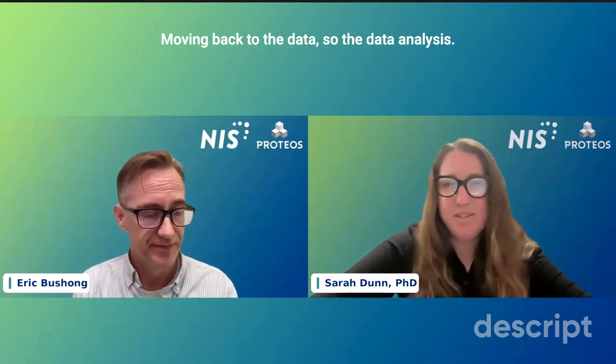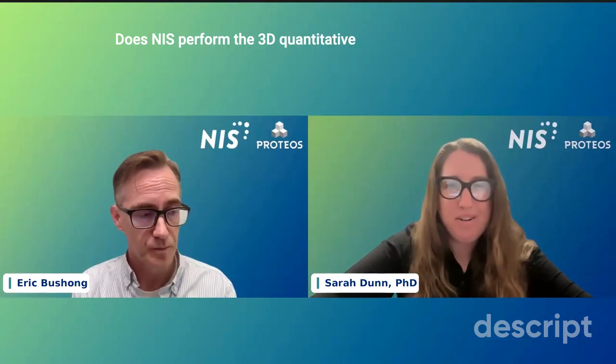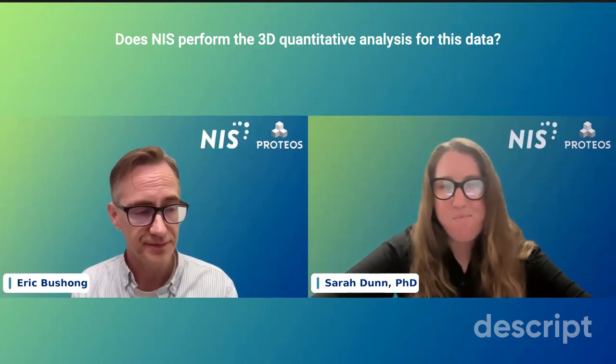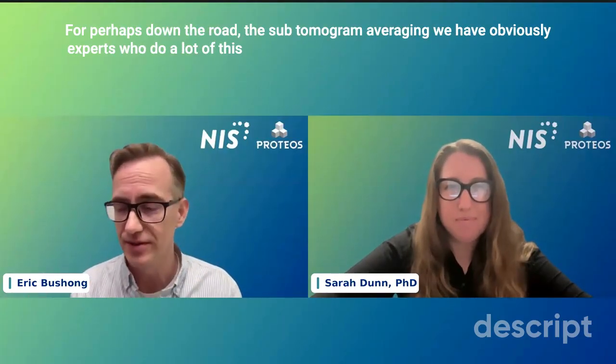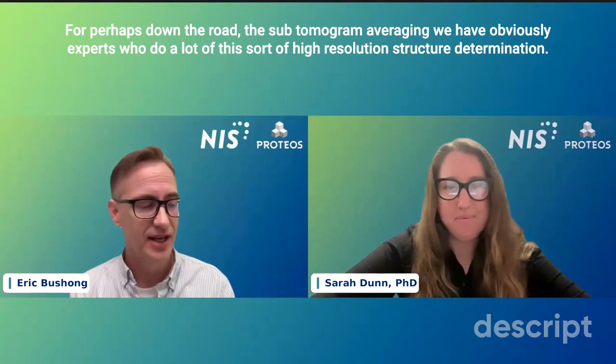Moving back to the data analysis, does NIS perform the 3D quantitative analysis for this data? Not usually. Perhaps down the road, for the subtomogram averaging, we obviously have experts who do a lot of this sort of high resolution structure determination. I imagine that we would be able to help out with that process.